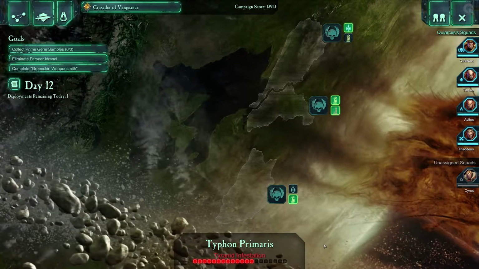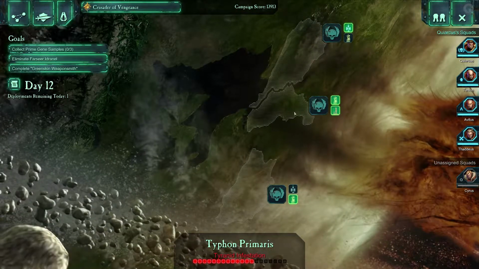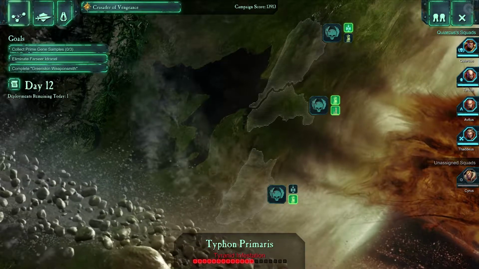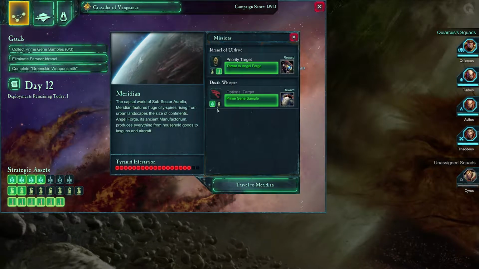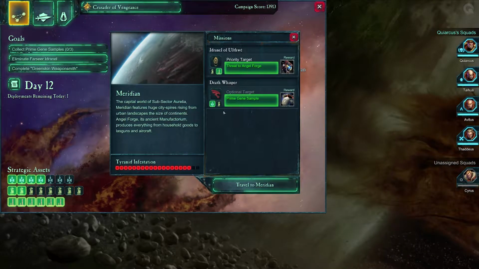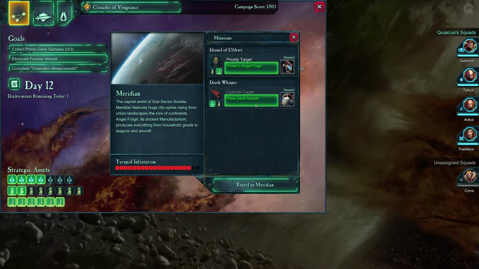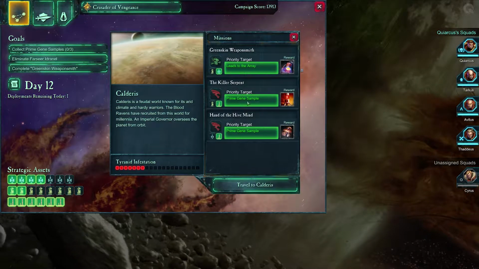If you were with me last time, you remember we just took out the Orc War boss Dakar, whatever his name was, on his battle wagon, and now we are looking around for something else to do here. Let's have a look. These are prime genetic samples, so these are main missions. We're just going to have a look around if there's any secondary missions to do.